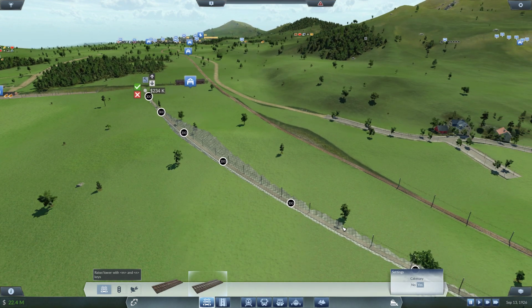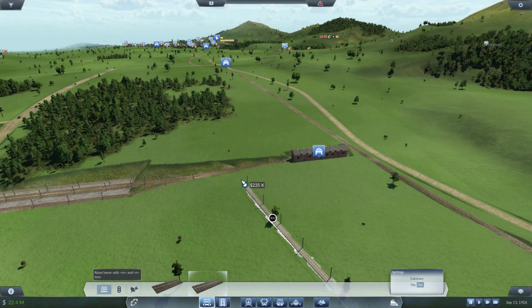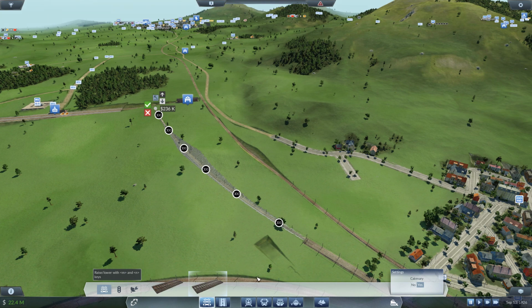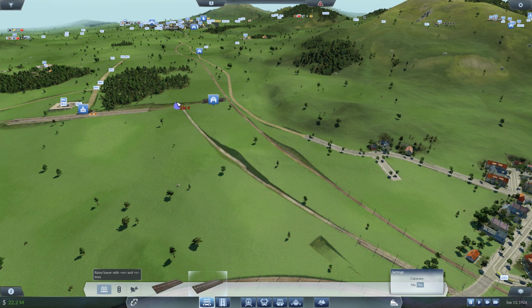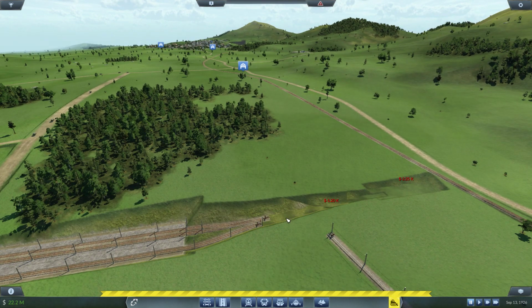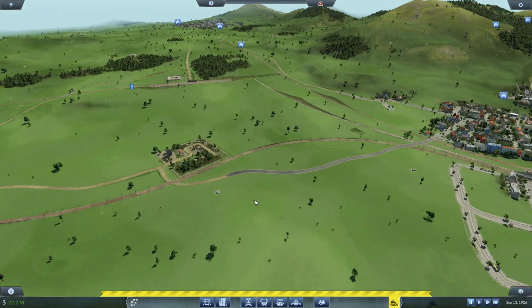Alright, that looks fine. I mean, if push comes to shove, we can actually get rid of the depot here. I think that might be something that we do. Yeah, I don't like this design, but we'll do it. We'll get rid of the depot here. I was quite attached to that depot, I'll have you know. Not like it particularly matters, but alas, there we are.